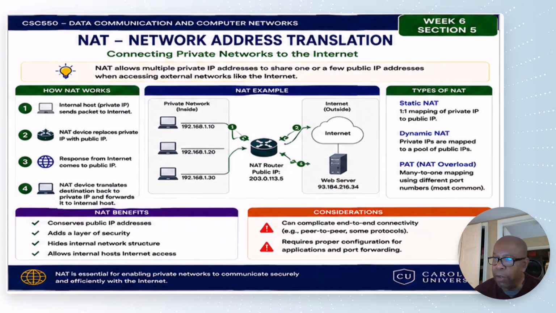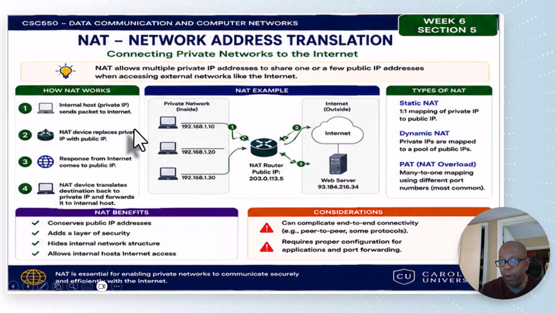Okay, NAT, Network Address Translation. It allows multiple private IP addresses to share a public one. Okay, we just talked about that. We don't have to have a one-for-one mapping, which makes it very good, and it's automatic. Static NAT: you don't have to worry about mapping one-to-one to a private address, we physically don't have to do it. Dynamic NAT: that's automatic through the process.